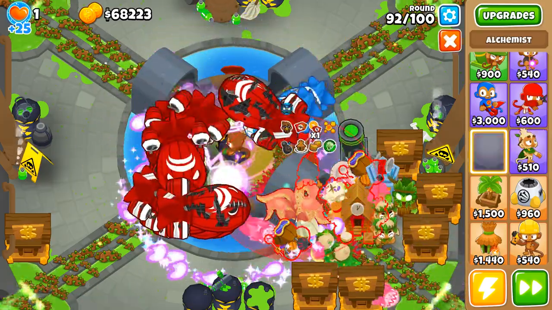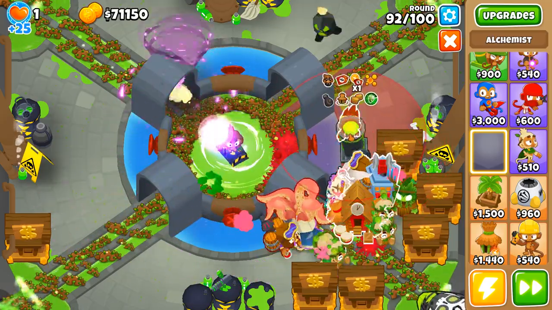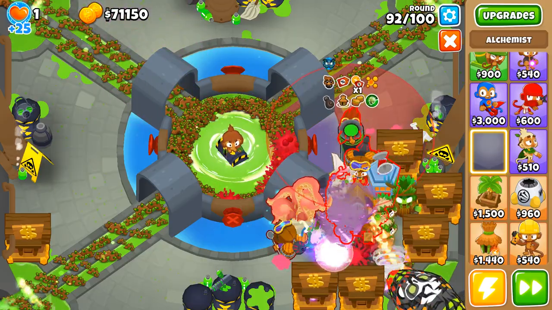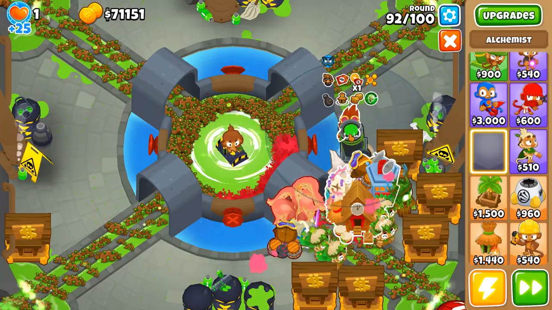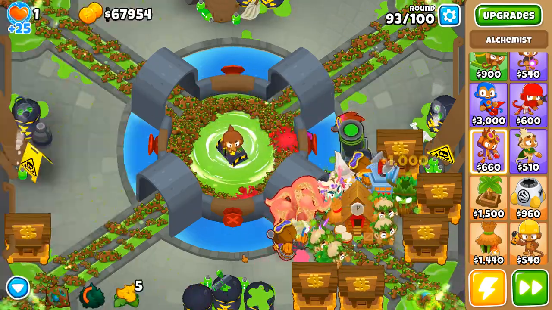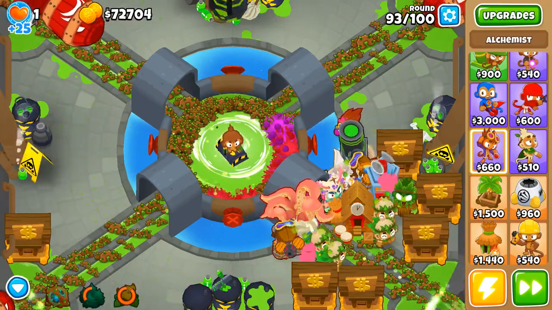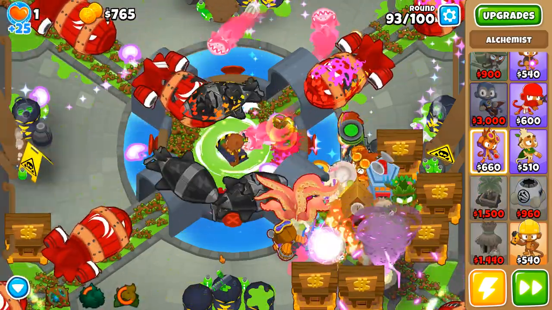Oh, here I forgot to get an Alchemist as well. Oops, my bad. Can I get it in range of the village? Yep. I forgot to get a 032 Alchemist, my bad. Okay, so that's enough cash to get the permabrew. Here we go.